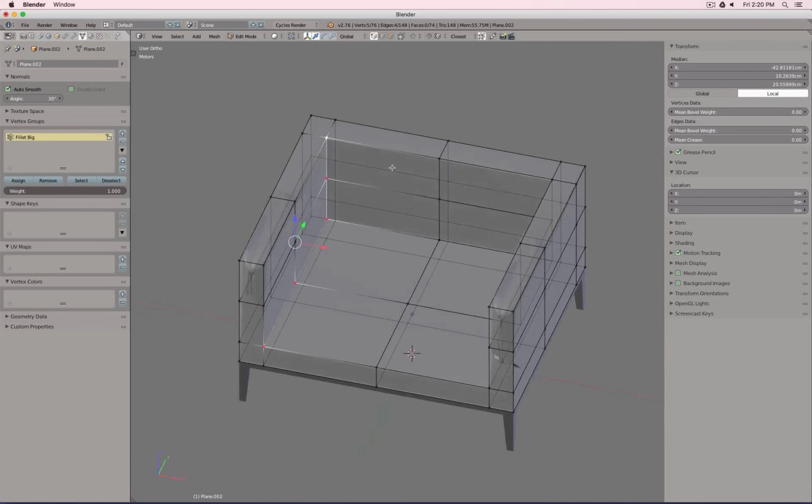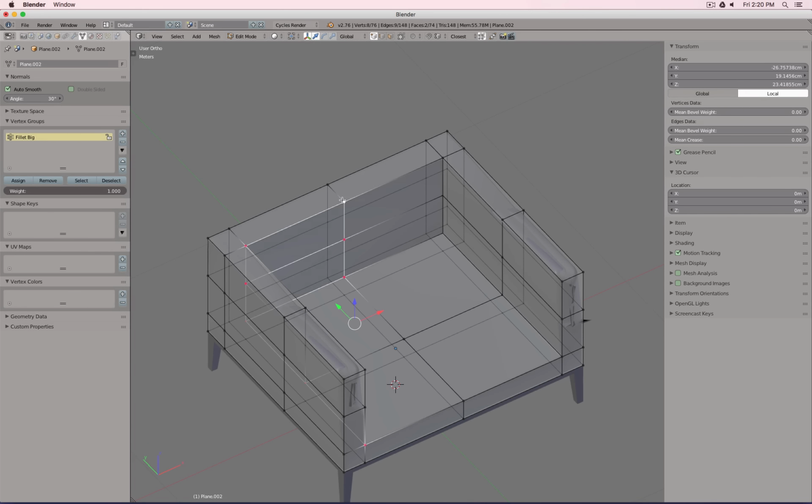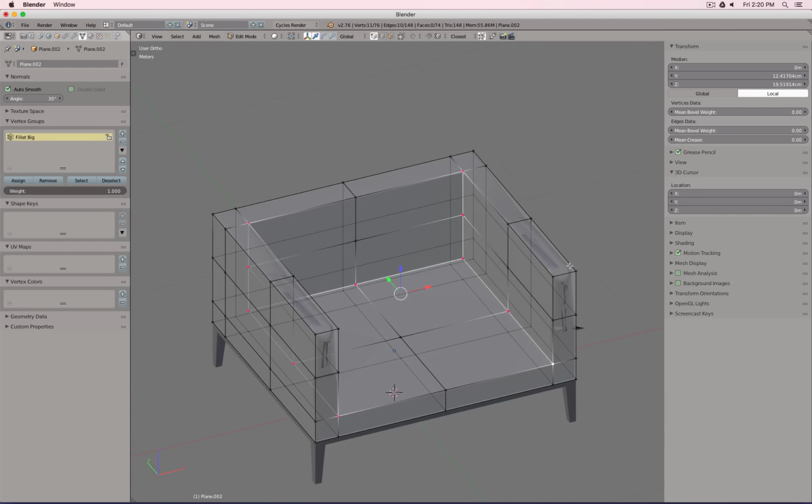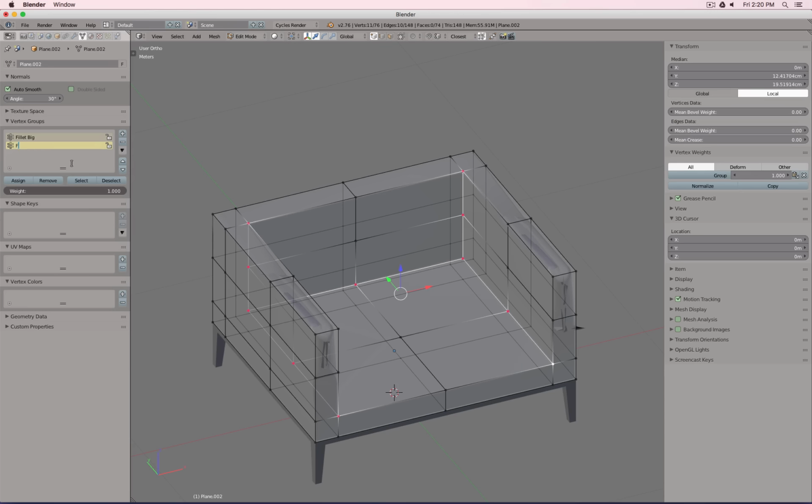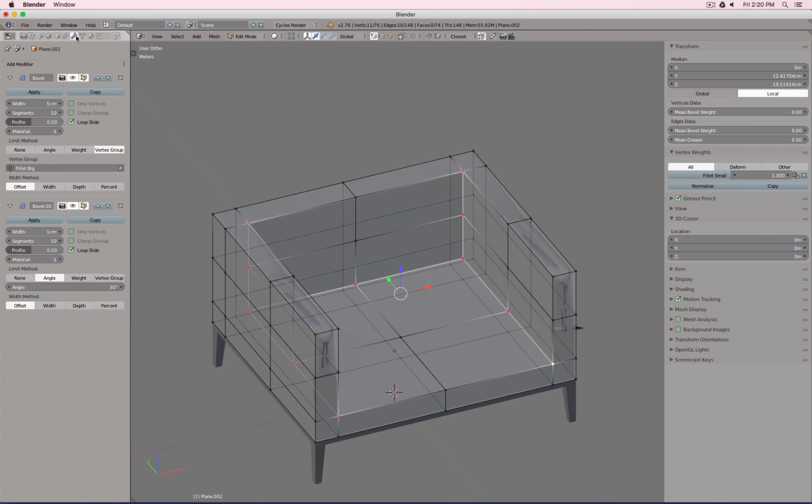These we will select as well. Make maybe a second bevel there, and then this one here we set to there.